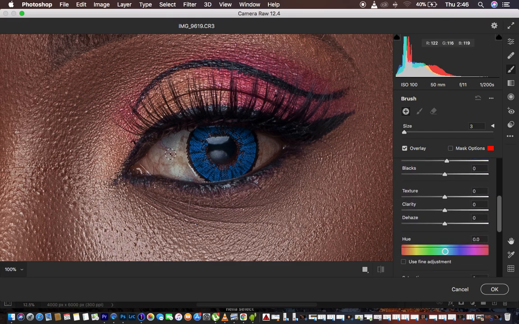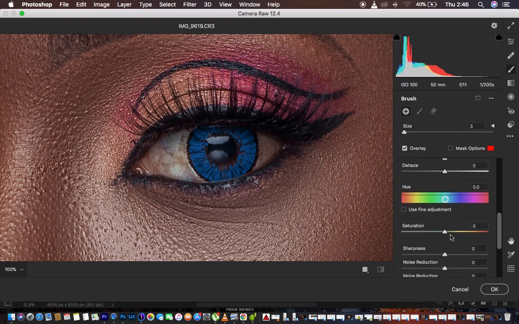And since we have other random colors that we want to eliminate in the white area of the eye, come to the saturation all the way down and desaturate to -60 and simply left click and start painting in the white area. So you only have to paint in the white area of the eye, and you have to be careful because when you paint on the skin, it is going to desaturate that area of the skin. So just come and paint only in the white area.